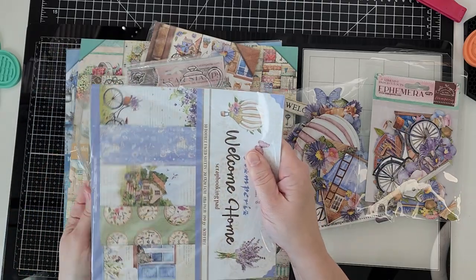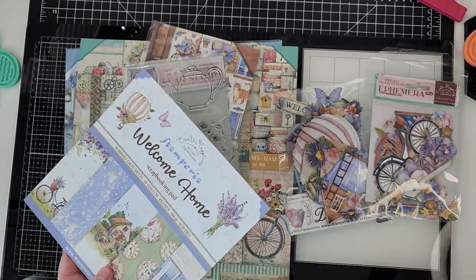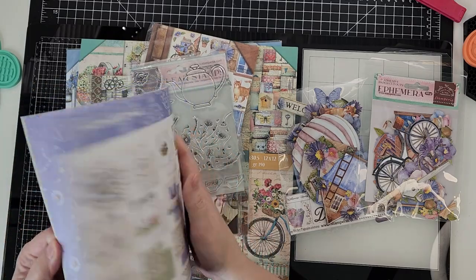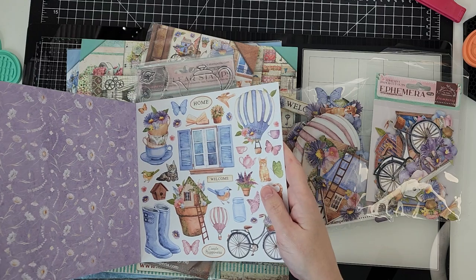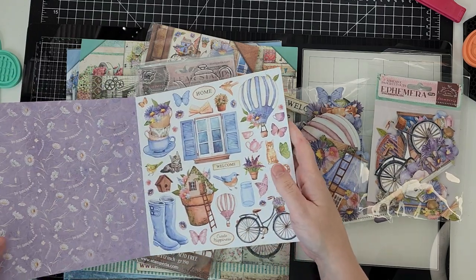I'll tell you, she knows how to do it, guys. She just knows how to do it. I love her style. I love when she does vintage. I pretty much love everything that she does, but this paper, I'm like, hi, my name is Kelly, and I'm a hoarder. Like, I don't want to cut it. I love it so much.